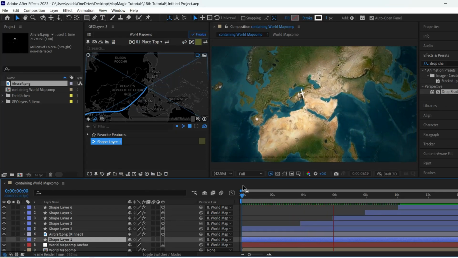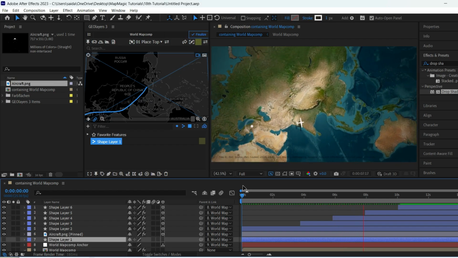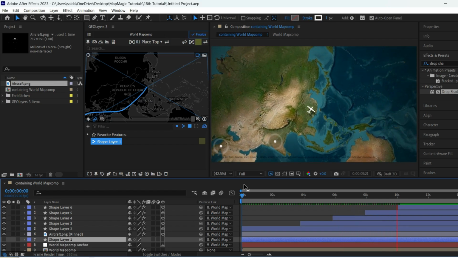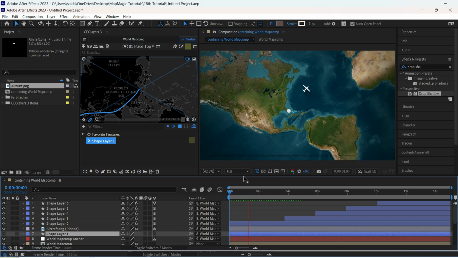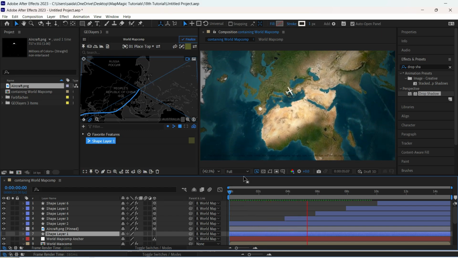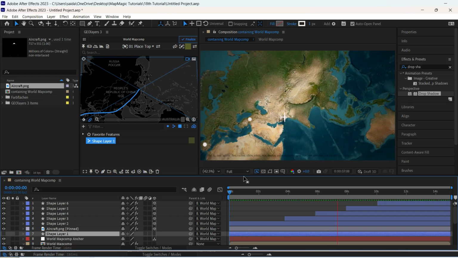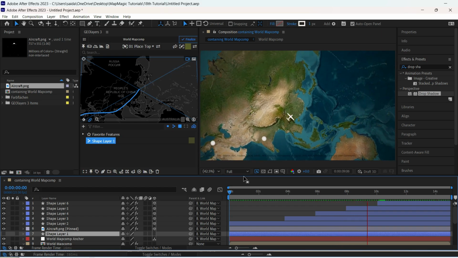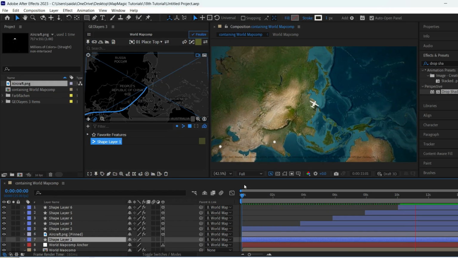Today, we will learn how to animate objects along a curved path. We will make this awesome animation. Alright, let's say a small aircraft will go on an impossible mission, from US to Spain, then to Turkey and India, then to the final destination, China.